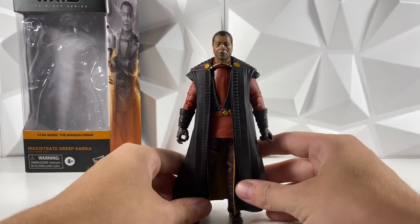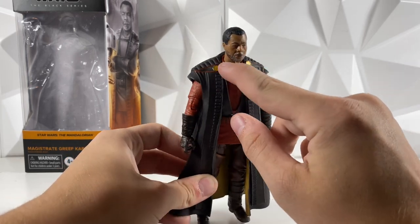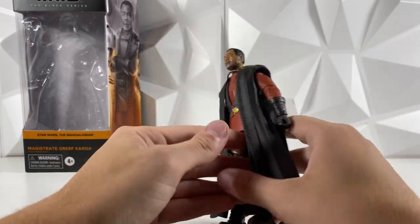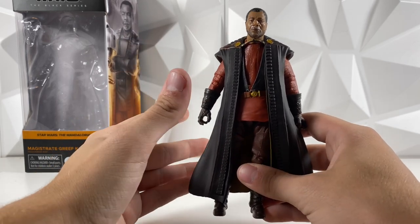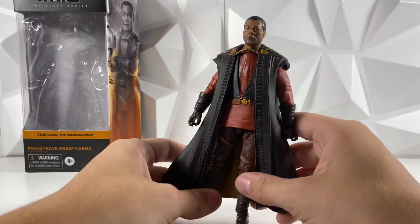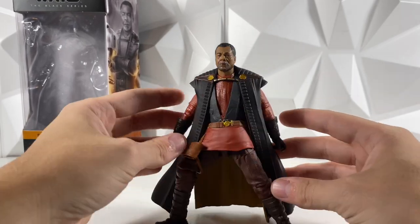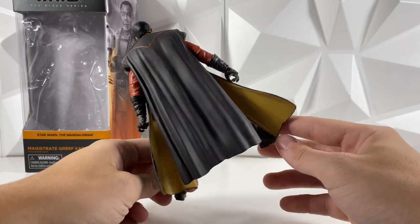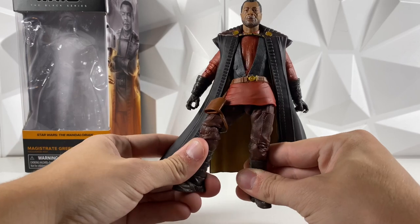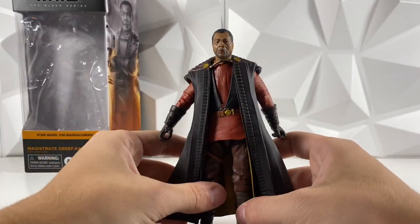Taking a closer look at this figure, I do have to say one thing I love about the hard plastic is that you get all these nice textures and details in the mold, including the wrinkles — that came out great. The biggest problem is that it's a hard plastic cloak, so you can only really get him standing up like this. Even if you want him in some kind of lunging pose, that cloak just kind of doesn't sit the best. Obviously you can make it work and make it look good, but it doesn't really flow with the figure. It's molded to be in that standing upright pose, which is fine because I don't think Greef Karga needs to be in a ton of dynamic poses.